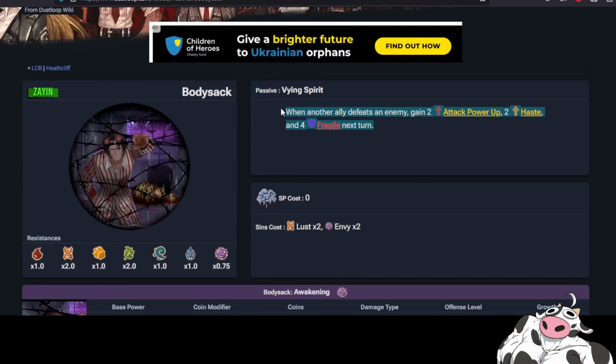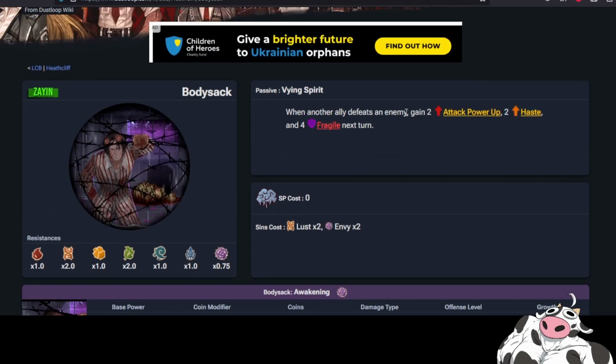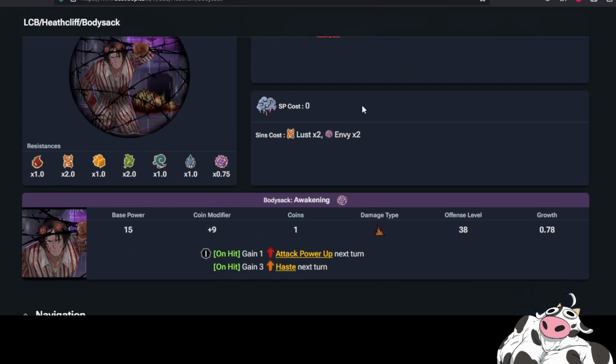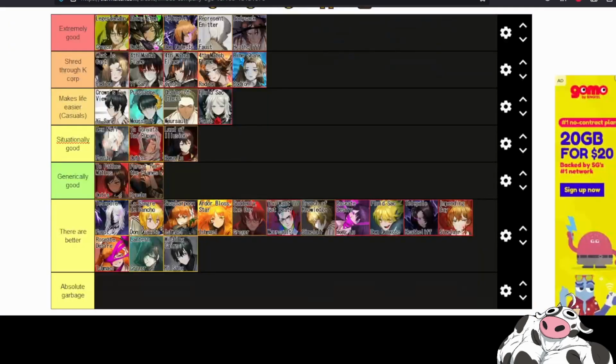In addition, he still has a great passive that gives him 2 attack power, 2 haste and 4 fragility when an enemy dies. The fragility is not so important when you are getting 2 attack power. That's a lot of attack power. And then they just give you more haste too. Even if it was just attack power, it would be fine, but they give you haste as well. So it's just kind of nuts that Rabbit can benefit from Bodysack so much. Yeah, insane. Such a good EGO. So these 5 are the so-called gods of the Railway so far.